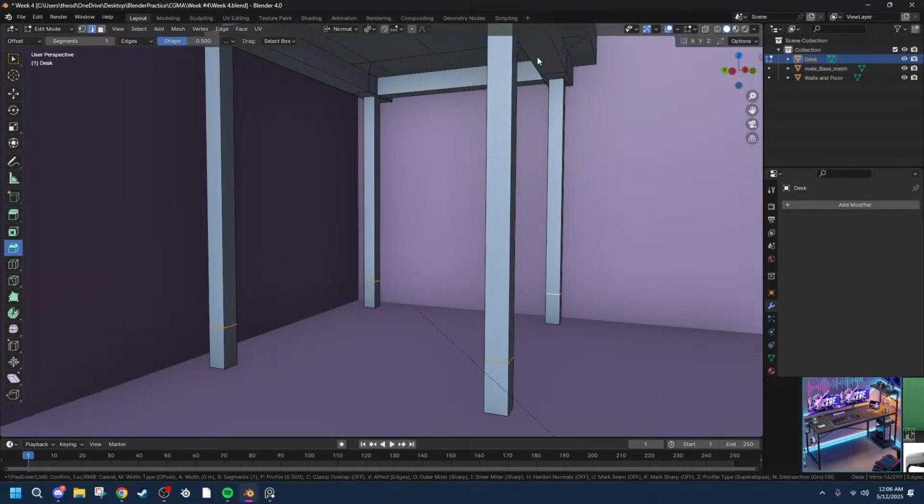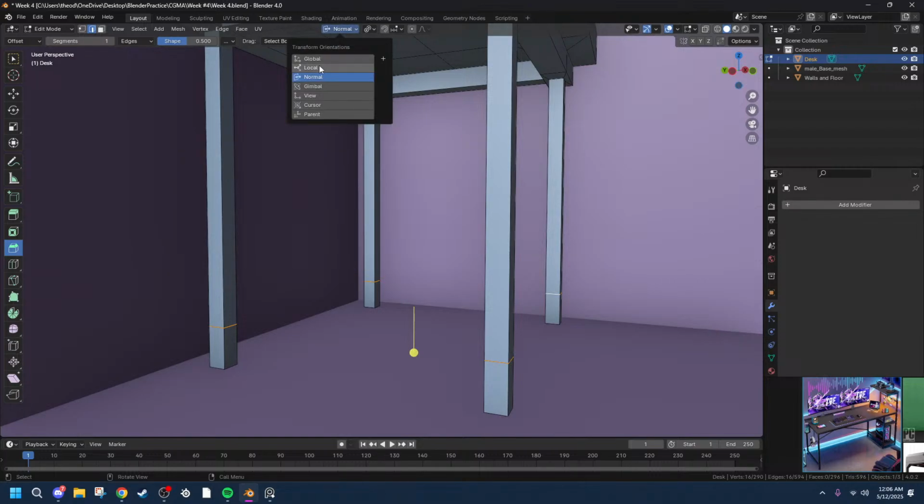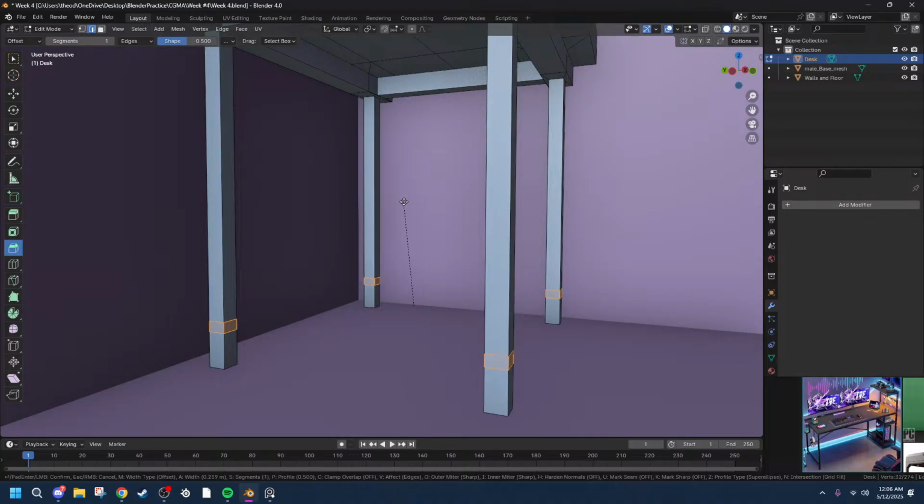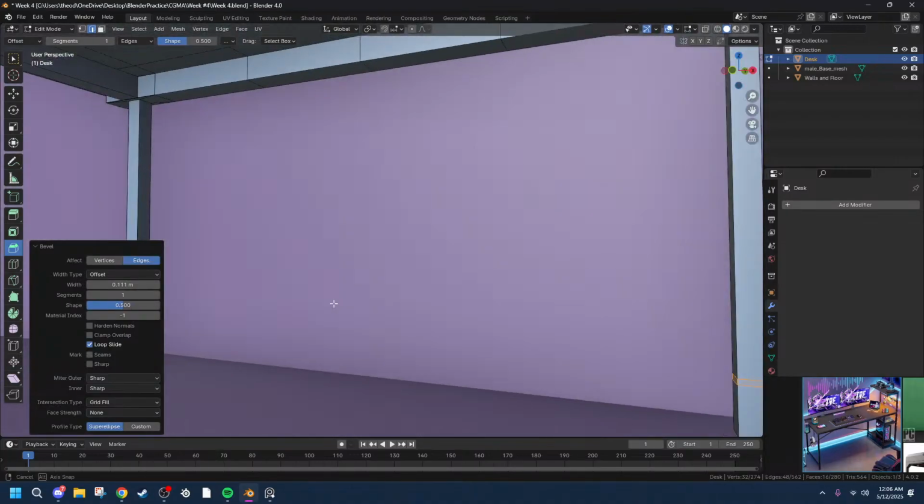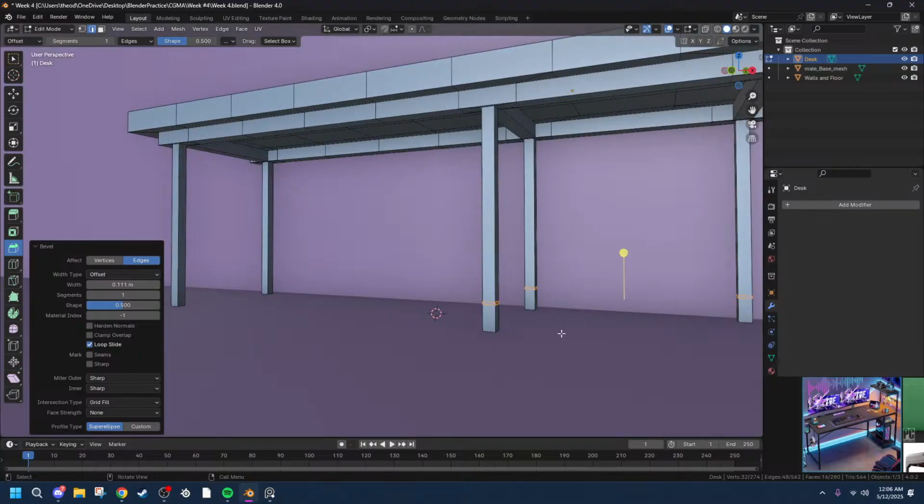Bevel edges, there we go. Why does that have to be global? Is that it? There we go. Much better.